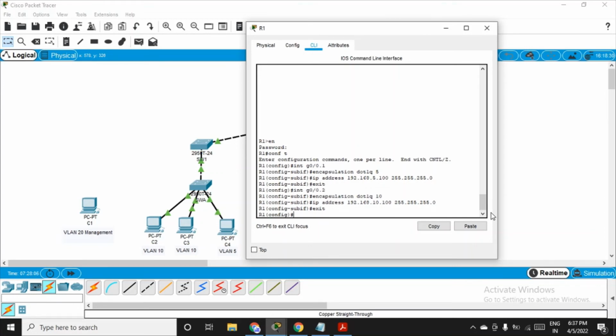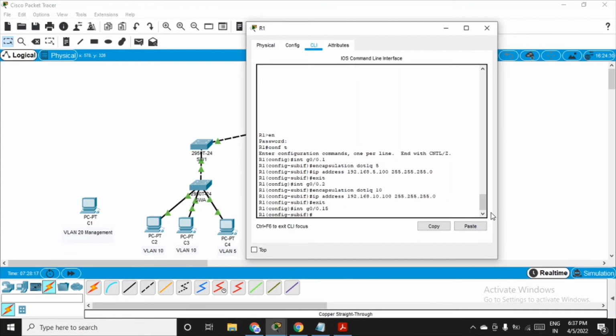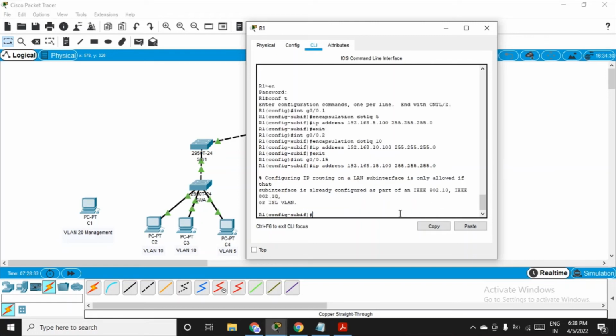One more virtual LAN is remaining, so for that again we have to go with gigabit G0/0.15, something like this, and we can have the IP address now. This will be 15.100, and then enter.